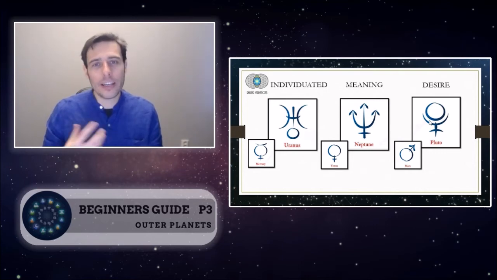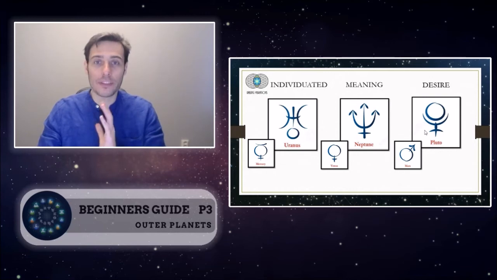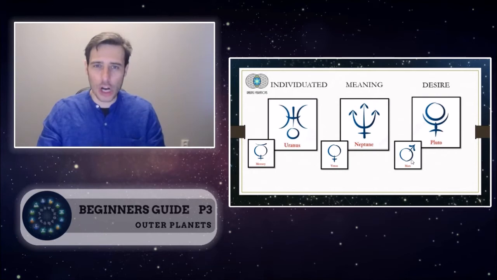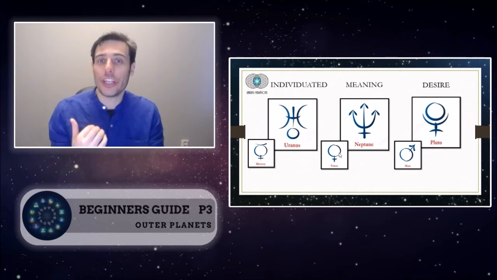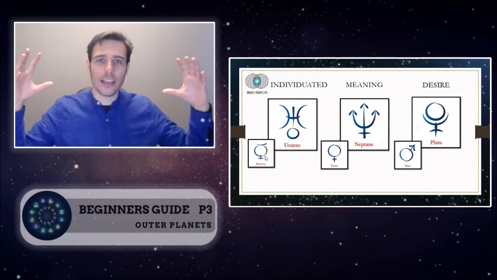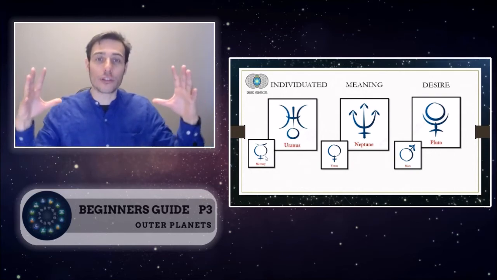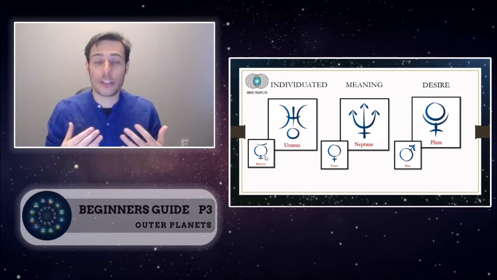So when I created this series, I had a desire and it had meaning, and now I'm here expressing my individuality to you. But in order for me to actually have this desire exist in physical form in this world, in this life, I'd need to action it, Mars, right? And then I'll explain to you, hey, by the way, I'm doing this over here and you're watching it in return, right? That's the Venus part. You're relating to me. And then, of course, Mercury is our connection. So you see how these outer planets influence and connect with the inner planets, and the inner planets connect with the outer planets. And that's how this whole holistic integration of what is called transpersonal works, okay?